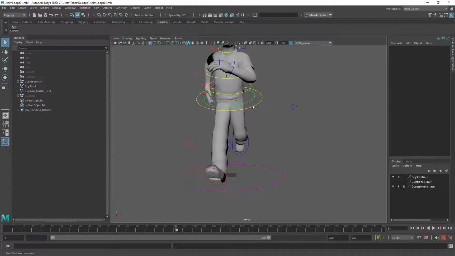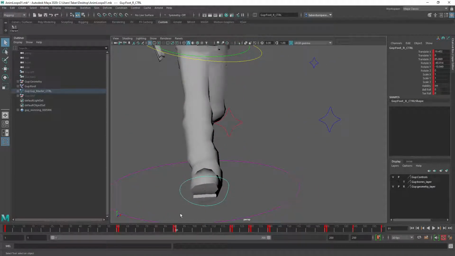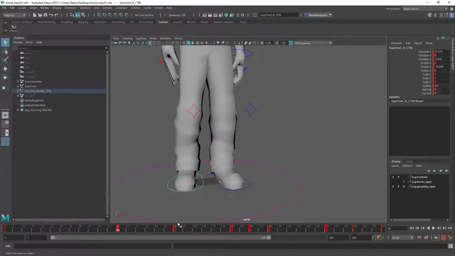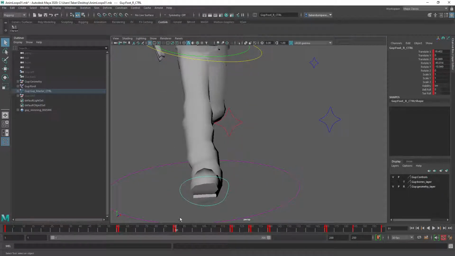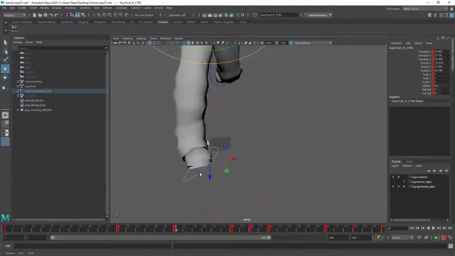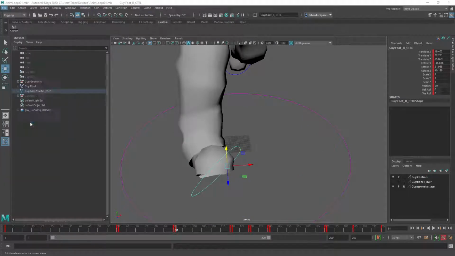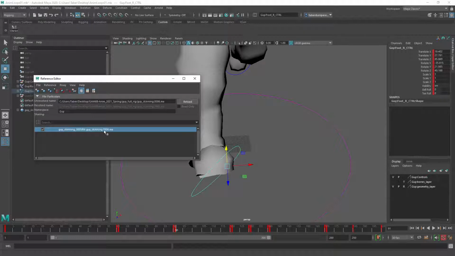So here we are, and we have the older rig loaded on this one so that side-to-side motion won't work. Let me find a pose where I could just, we'll just do it here. So I'll just tip this to the side so that you can see it's not working properly right now. And so we're going to go to File, Reference Editor. Here you can see I have number 6 loaded. I actually know that the name is number 7, so I can just change that. Or you could browse for it by right-clicking Reference, Replace Reference, and then go find it. But I'll just change the number here.